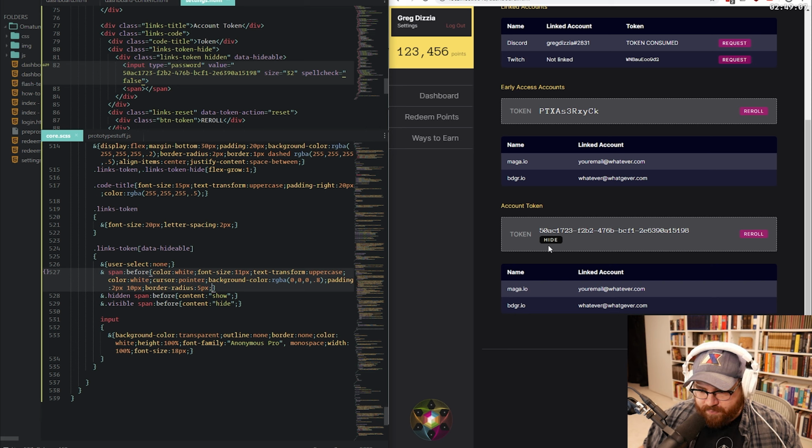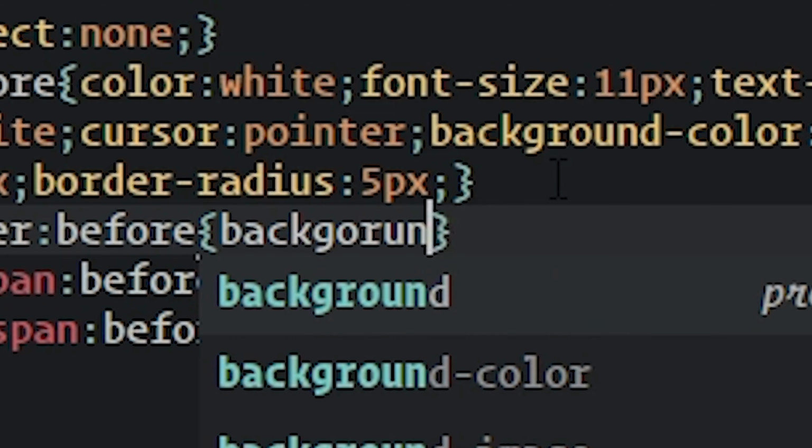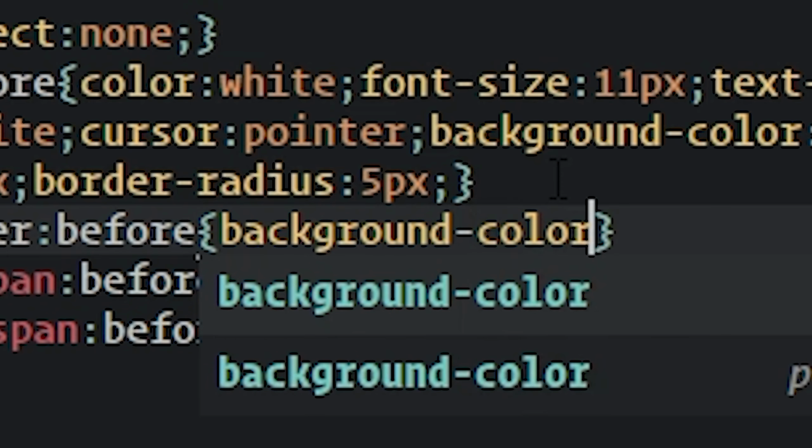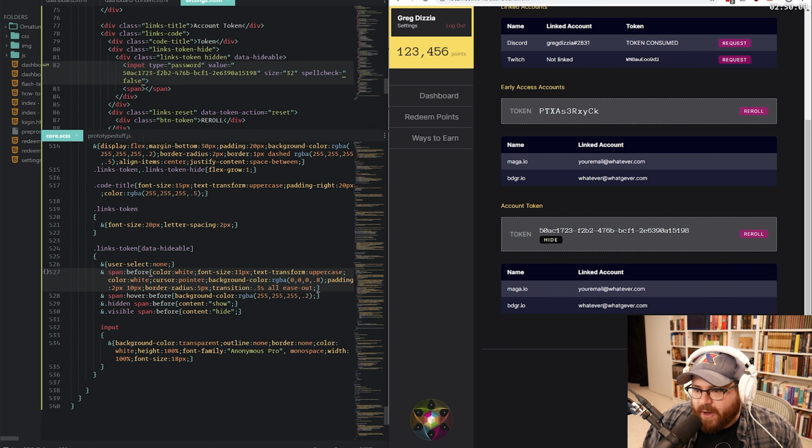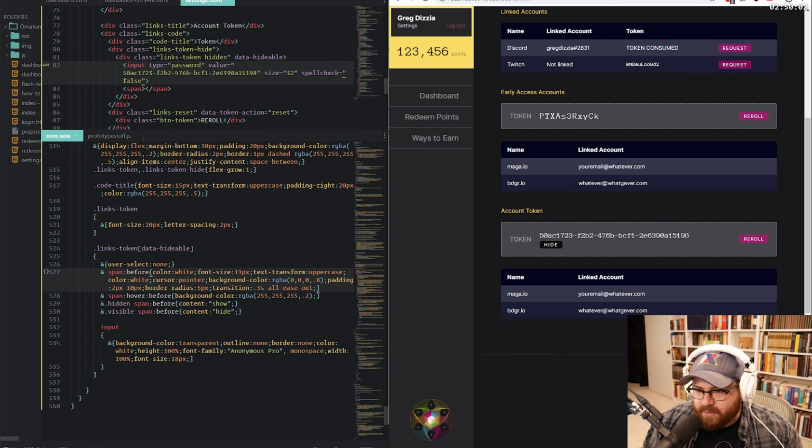Let's do a little thing so when you hover it, maybe it lightens up. One day I'll get my typing back. Not today, though. That works. Just a little button to show that I know I'm doing something. I think we could take a quick look and make sure we got this all right.